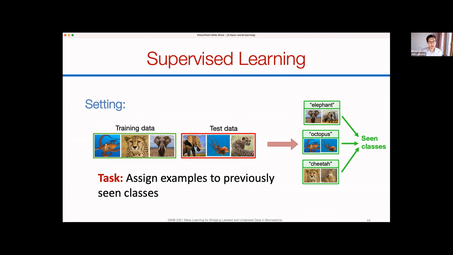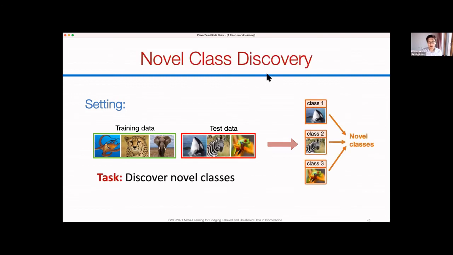In novel class discovery, the idea is the following: we are given some training data. Maybe we get images of this labeled training species. But then at test time, maybe some novel species arrive. And the problem of novel class discovery now is to say, these orcas are class 1, zebras are class 2, and frogs are class 3. But we just discover novel classes. We know that whatever we get in the test data does not come from the species we got at training time. So this is novel class discovery.